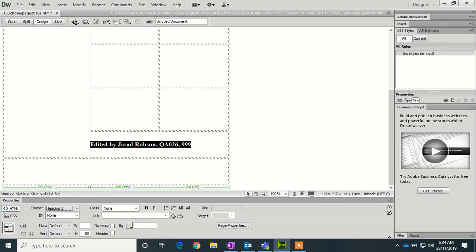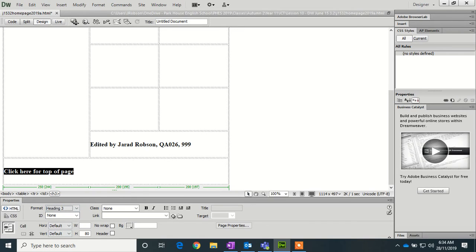Cell L, which is this one, you're going to enter the text, click here for the top of the page. Oh, sorry, it's top of page, which is bad English, but if that's what they want you to do, that's what we've got to do. This one's going to be H3 as well.